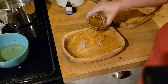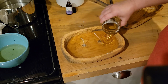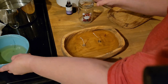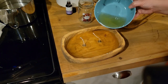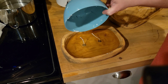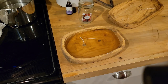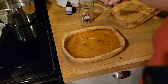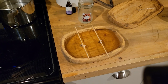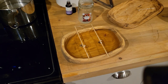I decided to pour it in, and I used a little bit of wax to hold down my wick. But you will notice that once the rest of the wax got very hot, it didn't hold. So I ended up going back and re-waxing them down, and they held a little bit better. I also put some skewers on top to hold the wicks up until it all dried.